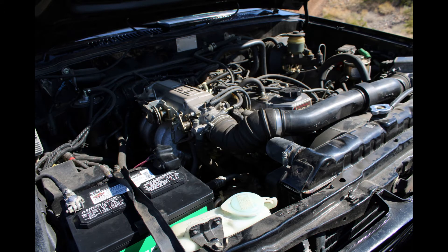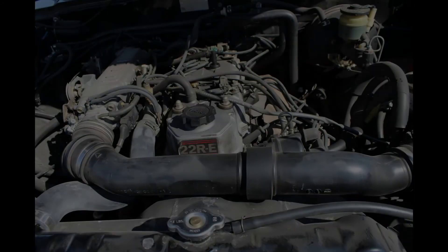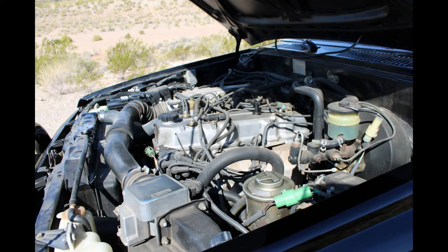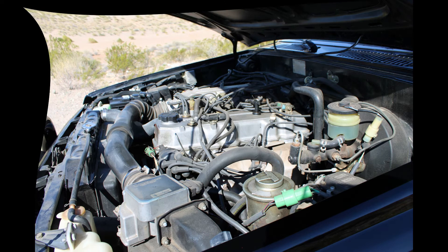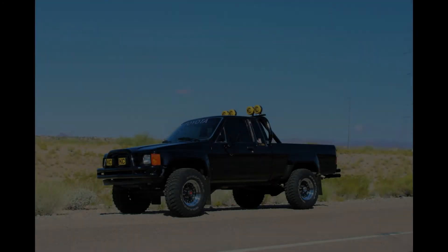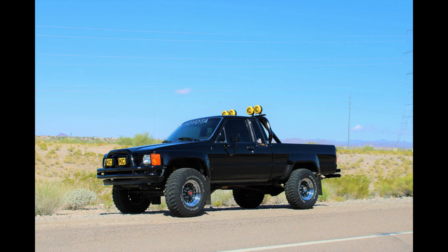I've been really happy with the truck. It only gets driven about once a week. I take it to some car shows, and it's not fast, but it is fun to drive. It's got the iconic 22R engine that will go pretty much forever. My favorite part is just the looks — when I walk out into my garage and see it, it looks great. It still kind of blows my mind that I own it, because I wanted it since I was eight years old, and I was 41 when I bought it. So it took a lot of years to get it. It's nice to finally have it.